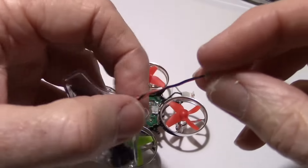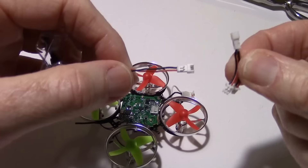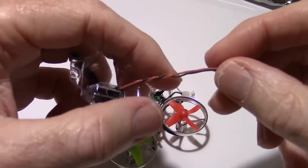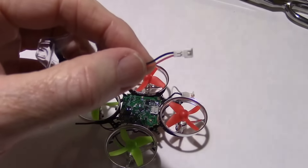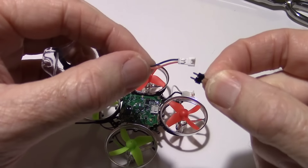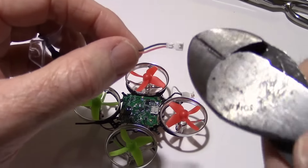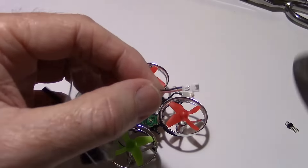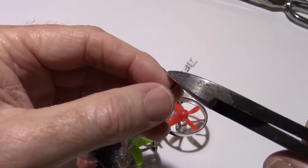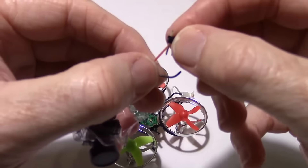Next we want to connect the camera power. We've eliminated the Y-splitter that was giving me a lot of trouble breaking connections, so we're going to solder it straight on. Instead we decided to use one of these jumpers so we can switch the wires off if we want and cut the voltage to the camera. I'm going to go ahead and cut the wires to proceed — just chop off almost all of it. Now we've got our two wires going to this jumper.